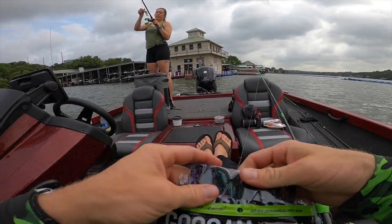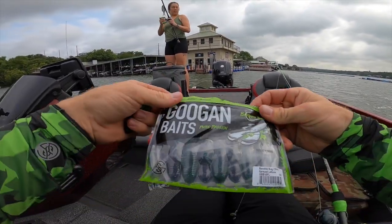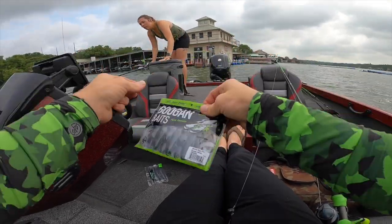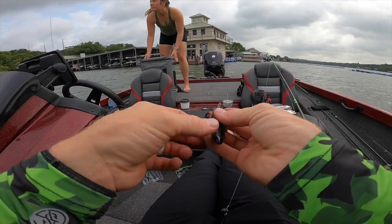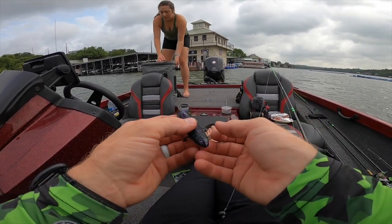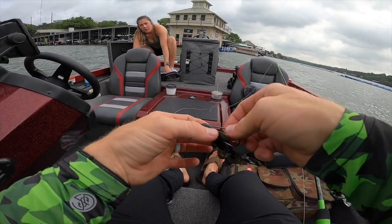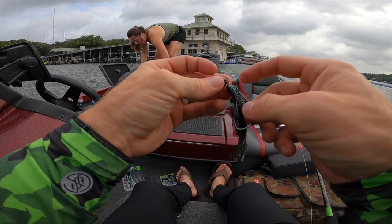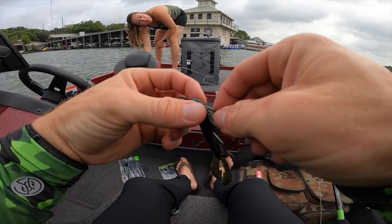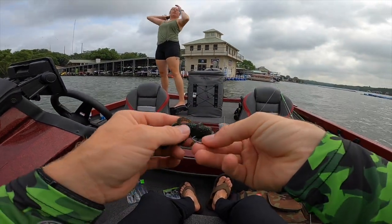I'm going to grab a bandito bug. The water is not crystal clear down here on Lake Austin today, so I'm breaking out the sprayed lettuce. It's got some nice purple, some flash, stand out a little bit more in this murkier Lake Austin. Oh, you know what? I'm already not liking these budget Bass Pro hooks because you really don't want your bait to conflict with this joint right here. But the shelf on this hook is so small that it kind of does. That's okay, that's okay. Roll with the punches.